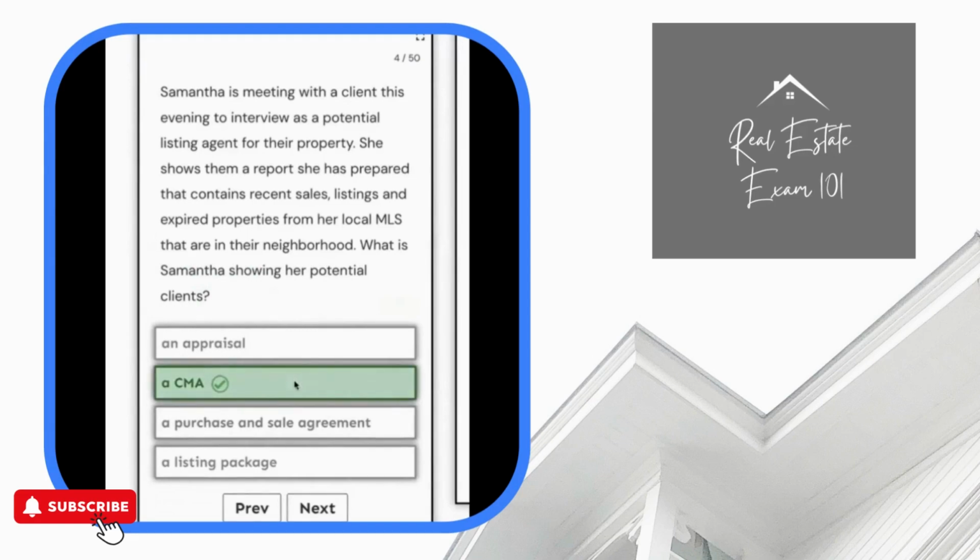Now, one thing to remember about a CMA, a comparative market analysis or a competitive market analysis, depending on who you ask, is that it's going to contain data about recent sales and active listings in the neighborhood to help that client decide what their pricing should be. However, we are not allowed to call this an appraisal. We're not licensed appraisers. So we have to be careful when we do a CMA that we disclose the fact that we are not appraisers and that we're not putting ourselves out as if this is an appraisal, right? A bank wouldn't use a CMA to make a loan, that kind of thing. So if we want to do an appraisal and call it an appraisal, we have to have an appraisal license.